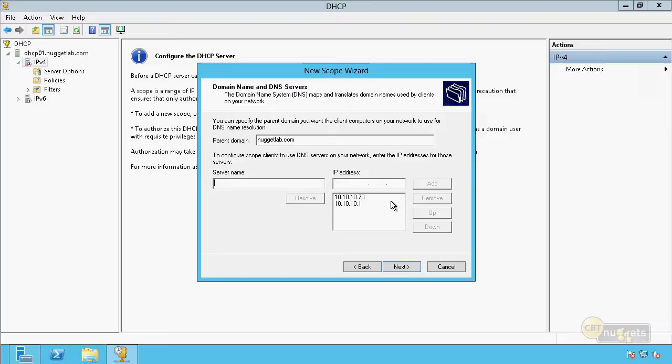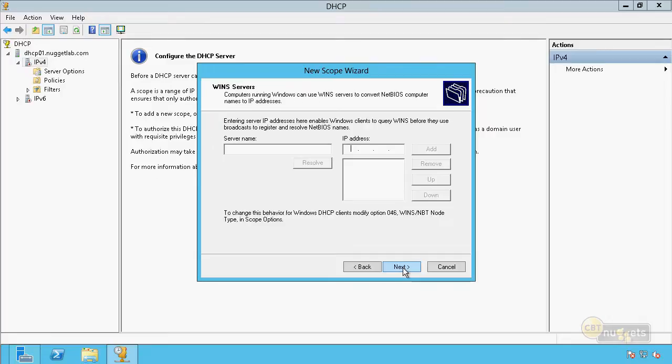Now here I could enter in the IP address for my servers. So I could enter in a server name right here, let's say DC Nugget 01, and I could resolve that and say, oh, that's .70, thank you. And then I could add that in here, or I could just enter in the static address itself. You don't have to put in the name. You just do that usually if you need to resolve it. I've actually got two DNS servers here already that I'm pretty good with. That's my DNS server for Active Directory, and this is one that I use for a lot of internet resolution. So I'm going to click on Next. Again, somewhat arbitrary. You just do whatever your needs are in your organization.